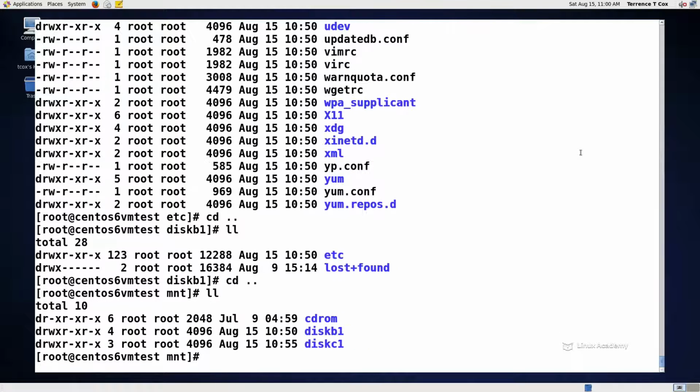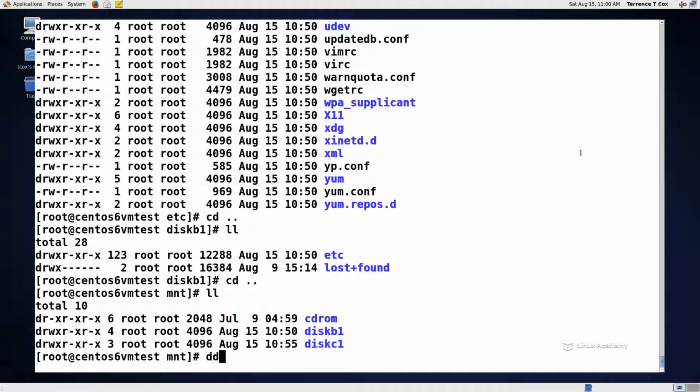But what I want to do is take a backup of that entire file system using the dd utility and have it in a single image that I might be able to work with later. And it's easy for me to do because I can just say, give me a backup of a particular partition or an entire disk and write it to a particular location in an image file.